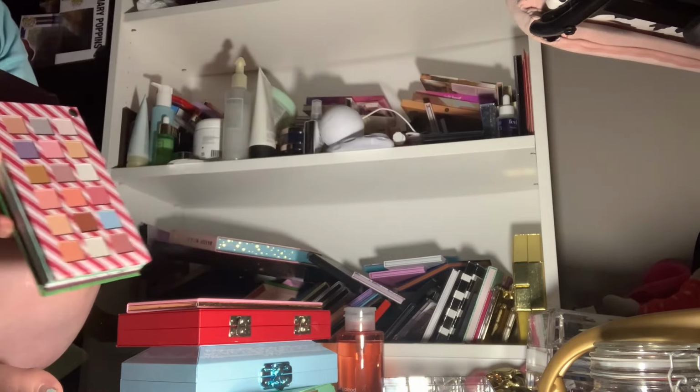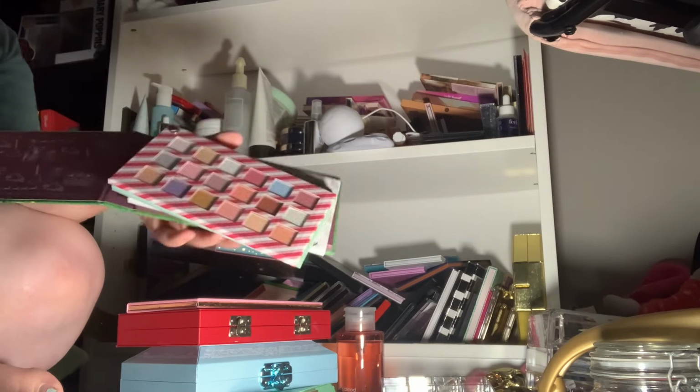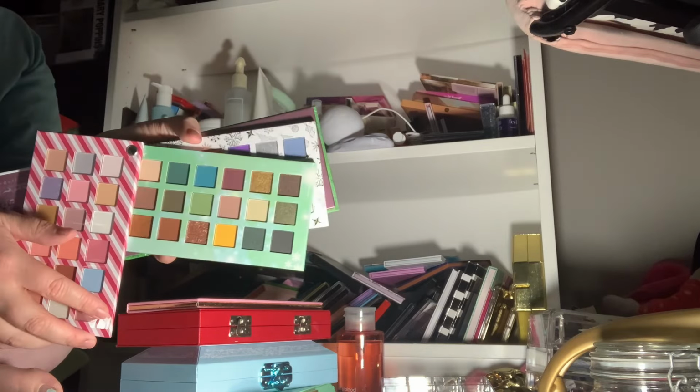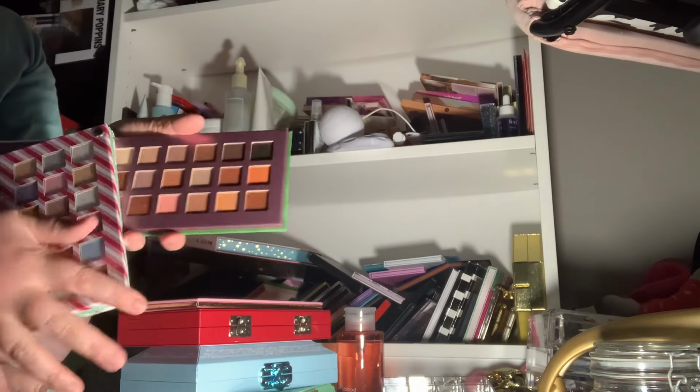It's a cute palette and it would be good for somebody who doesn't have a lot of palettes, because you have more neutral pastel-y shades, and then kind of a vibrant green, undertones, and then a really vibrant one and then your neutrals.